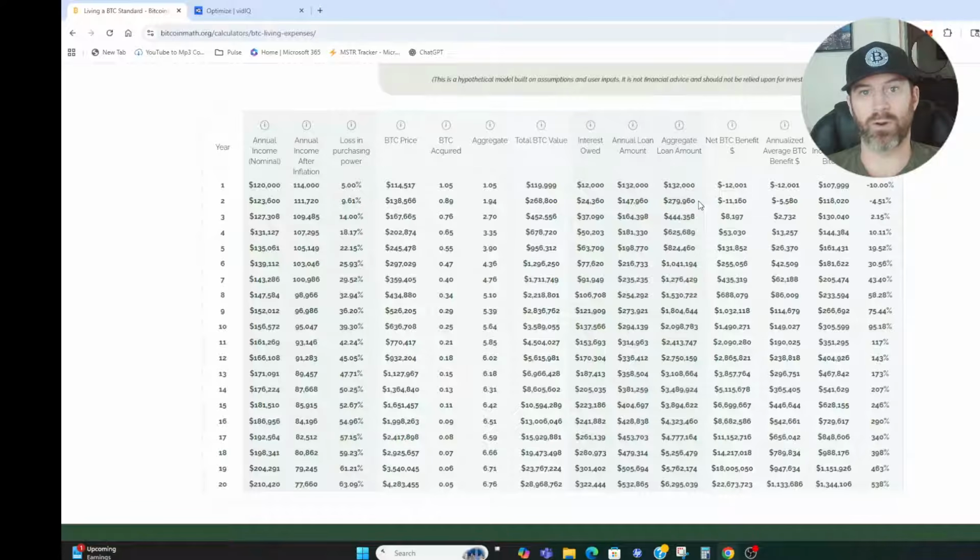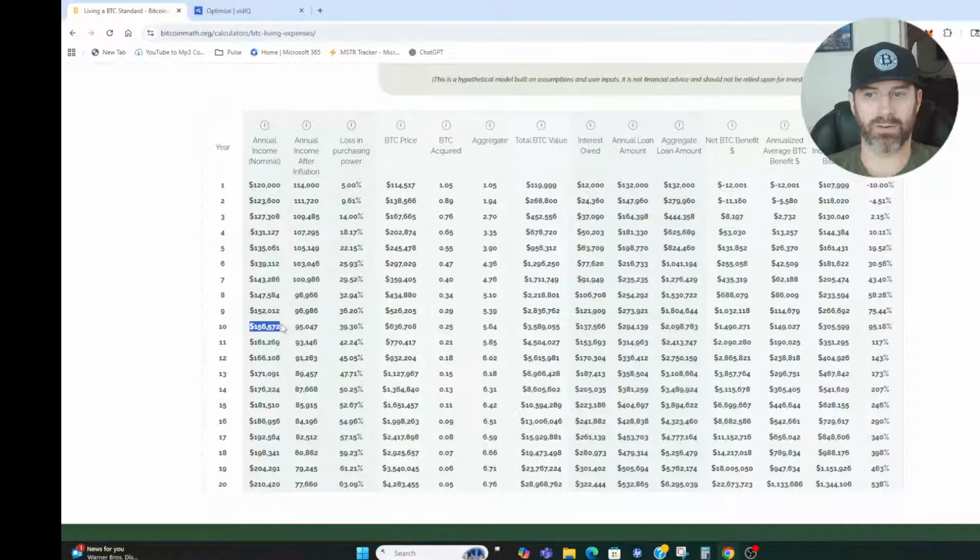You're going to borrow the amount of money that you need that year, or that you're going to borrow your income that year. And you're also going to pay the continued growth in interest every year. So that's going to become a larger and larger number each year. So let's go down to year 10.